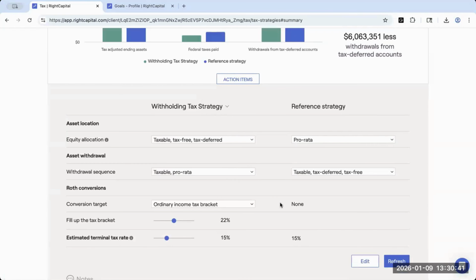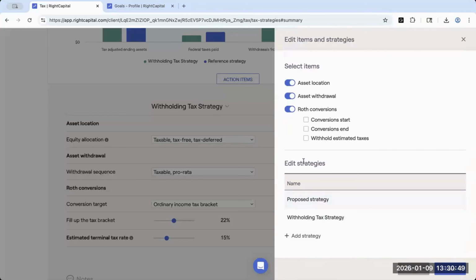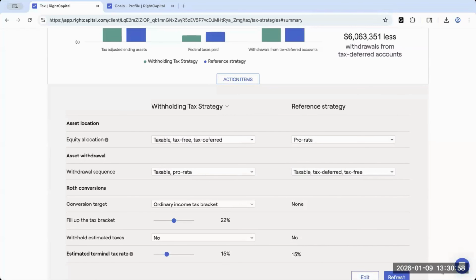Let me go ahead and just reselect that action item here. I didn't realize, but we do have to reselect that action item. So edit down below, withhold estimated taxes, and we'll hit save. So we'll just bring that action item back so it's not hiding from us. And then down at the bottom here, very straightforward, we're just going to switch this from no to yes.